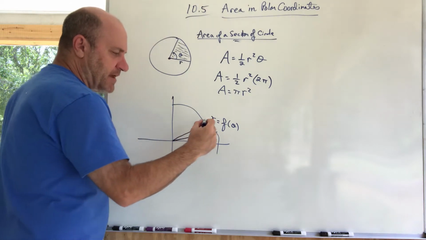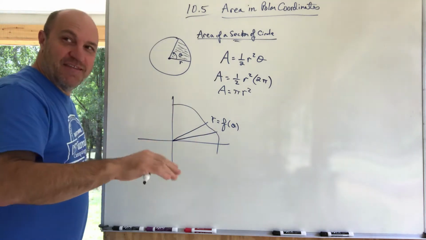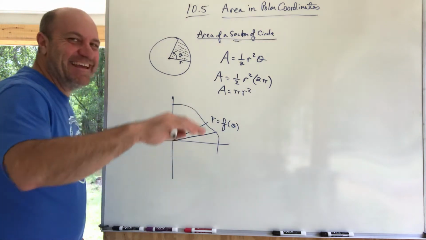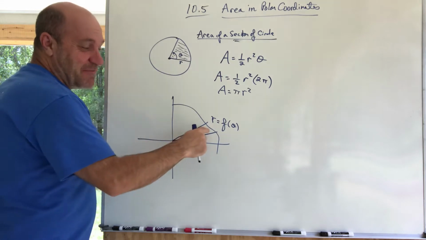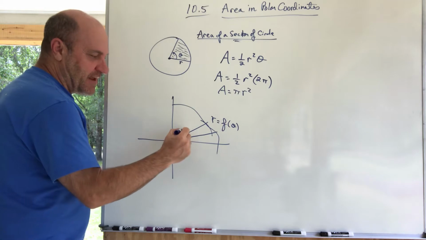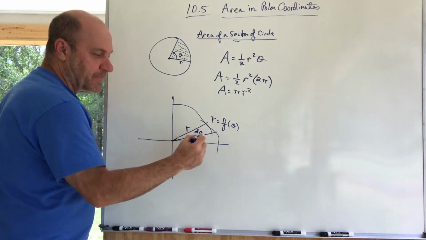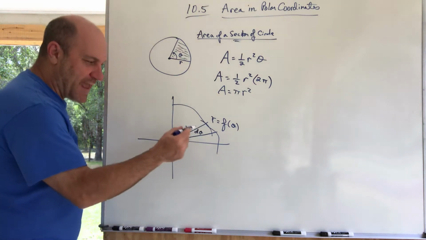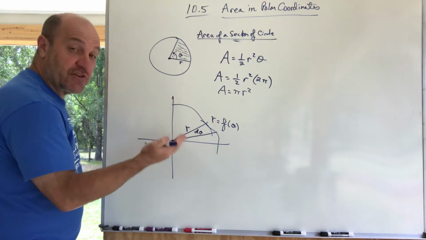Now you may say, wait a minute, that's not a circle. Well, you're right. Remember, the rectangles we used to add up didn't really used to be rectangles either. The top was some curve, and this is some curve, but what we do is pretend this is the center, we pretend that's r, and this is a little d theta. And we approximate that as a sector of a circle, and we add all those up as we move around this way. So I'm adding up sectors of area.